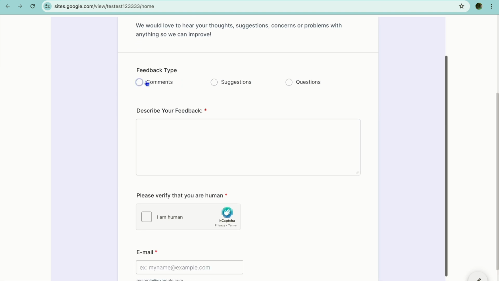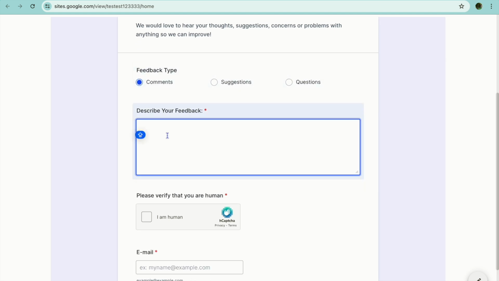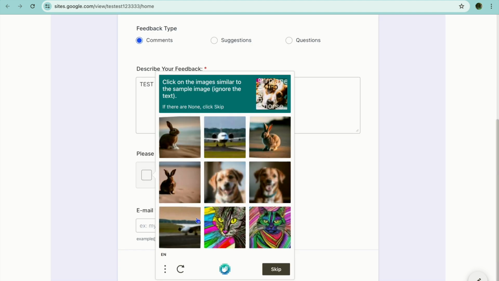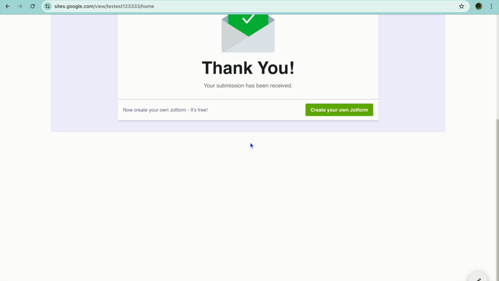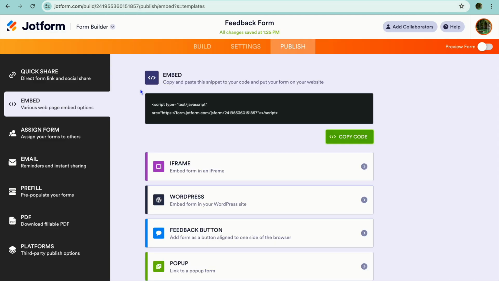And if I were to fill out the form, for example, tap right there and just type in something random, then select I am human. And from here, all I would need to do is simply tap on the captcha. So you can see right here, clicks on similar images. So I'm just going to do that real quick. Then tap on verify. And from here, I'll input an email address. Then tap on submit.